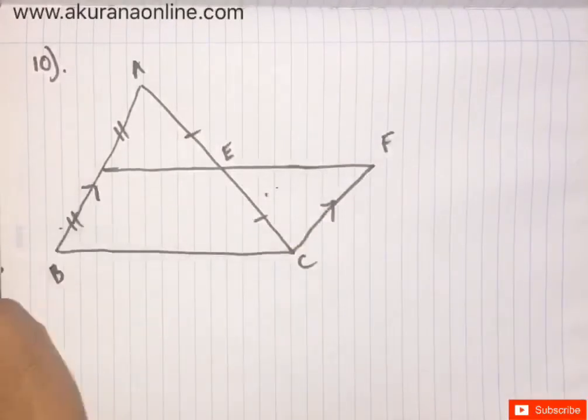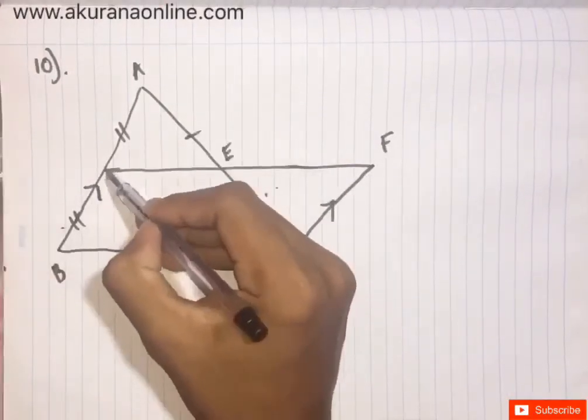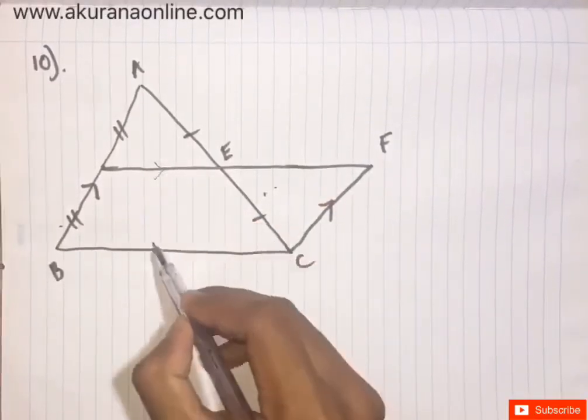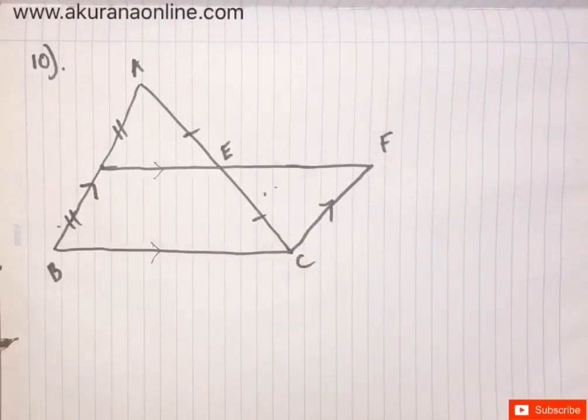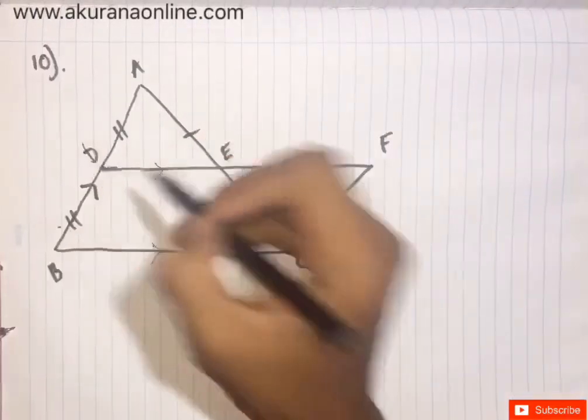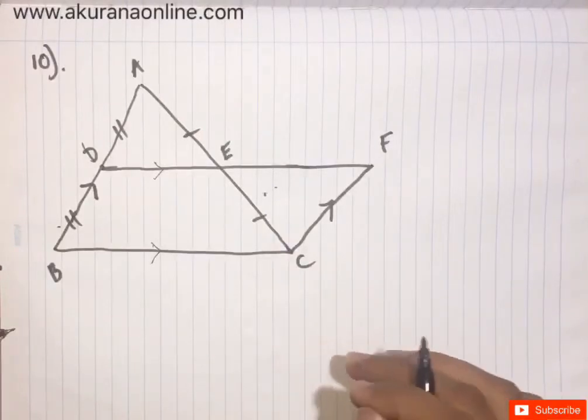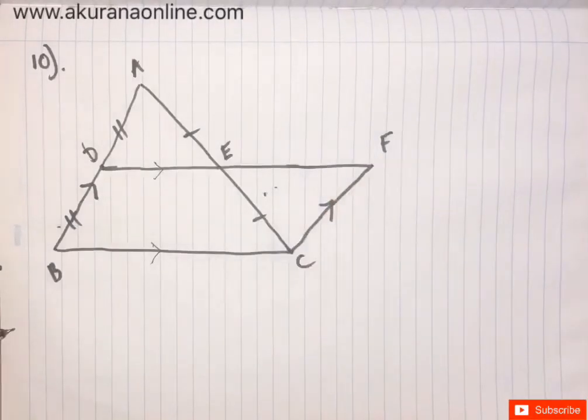Okay, you have learned something: in a triangle, if you join the midpoint of one side to the midpoint of the other, these two lines will be parallel. So one piece of data, you know it. Now here they have said in the triangle ABC shown, the midpoints of both are joined, and then line DE is produced, meaning the line through C drawn parallel to BA at F. Show that triangle ADE is congruent to triangle CFE.